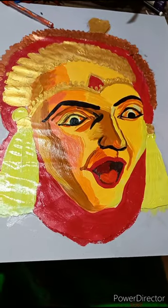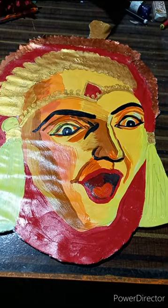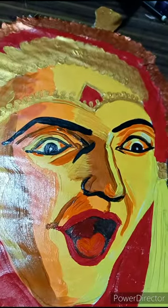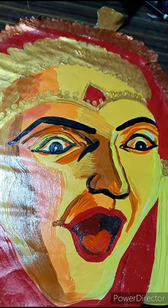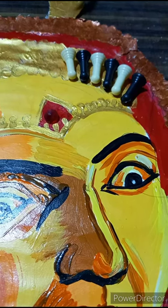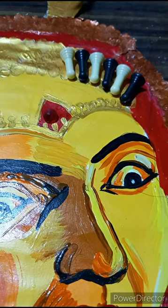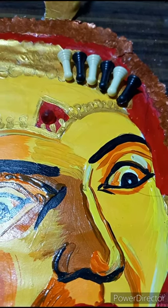Now let it dry. With coloring, our Kantara mask is ready now. With my innovative ideas, I am going to stick some objects on it and make it more special. And now I am going to stick some chase pawns on this mask and make it special, and 3D effect also I am going to give with it.